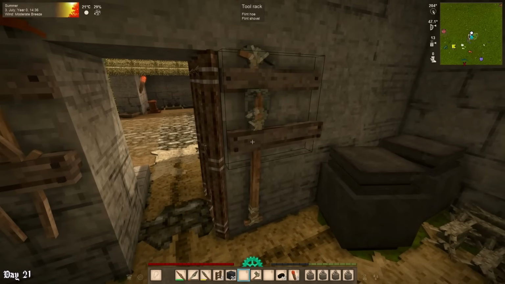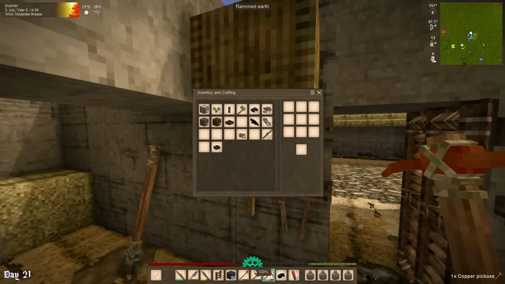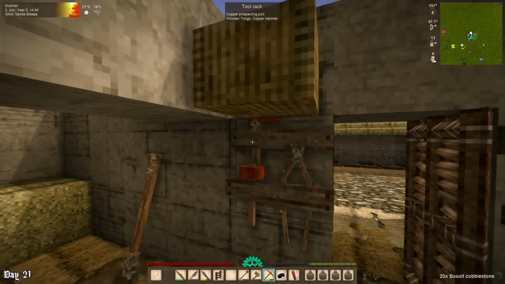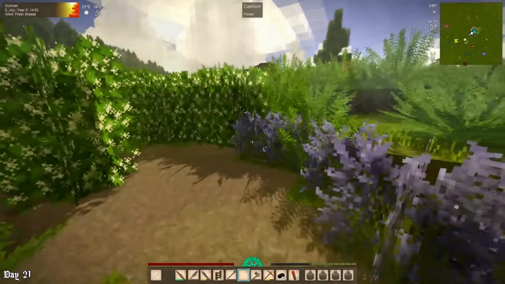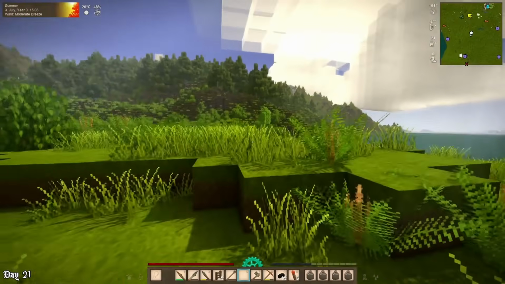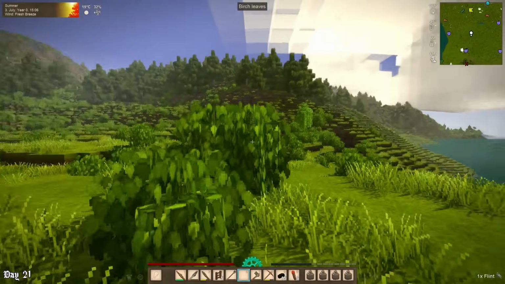Okay, I wanted the shovel, the pickaxe. Let's grab our pro pick. Look at that, obsidian fans. It's back. It's 1500 hours. We have enough time to find that tin out.